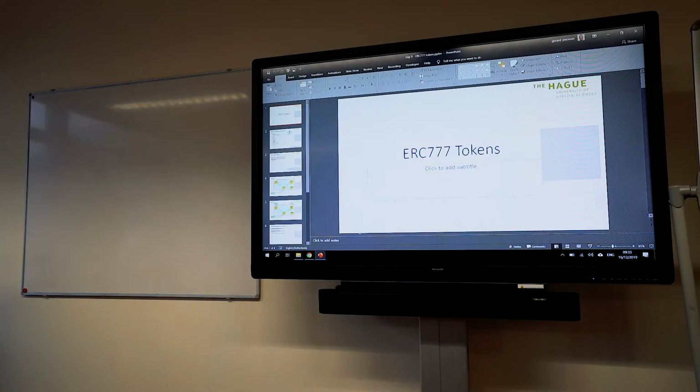Can your token subscribe to both ERC20 and ERC777? What happens then? Yeah, you can combine them. Or do you get an error or something? No, you can combine them. I haven't really figured out how to do that, but it's possible to have one contract which is both ERC777 and ERC20. So if you want to make it difficult for yourself, then it's a good idea to try it.